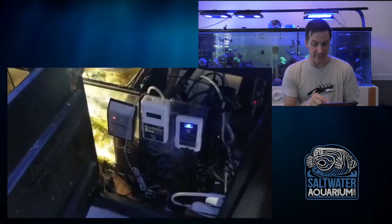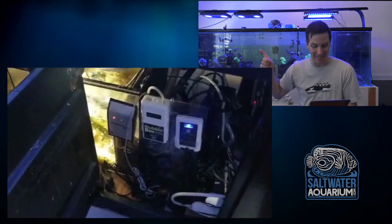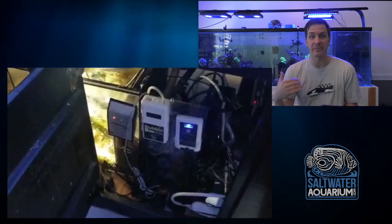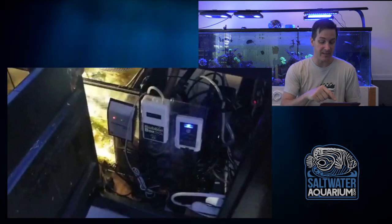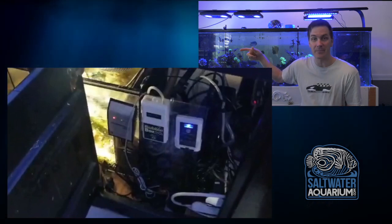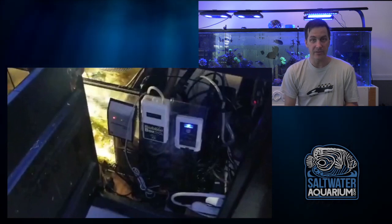Now, what I would do on this tank is I would take that air stone and put it up in the tank. He's got it in the sump. If the power goes out, the return pump's probably not running, so it's not going to get that oxygen, that air that you're pumping into the sump, up into the tank. So take that air stone. If it's not already in the tank, put it in the tank itself. You can tuck it up next to an overflow. Put it down lower in the tank is what I would do.